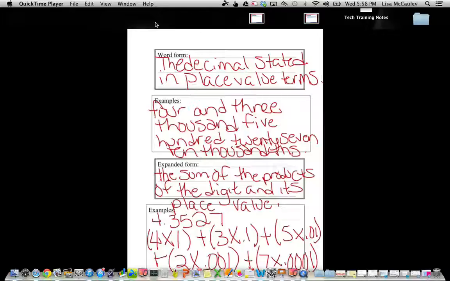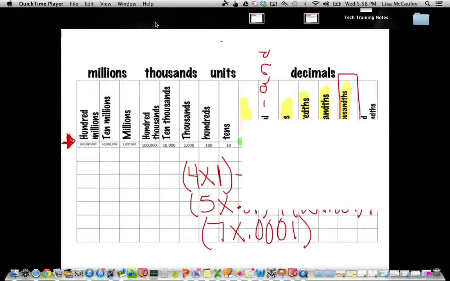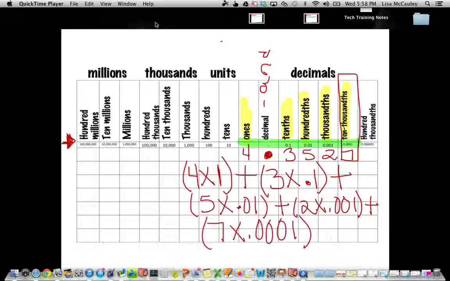Okay, hopefully you got some of that information down, and I want you to now practice a little bit. You're going to watch a PowerPoint, and you're going to answer some questions. I want you to please use the place value chart. You can just create a new line every time you need to put in a new number.